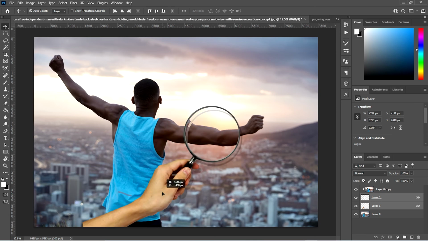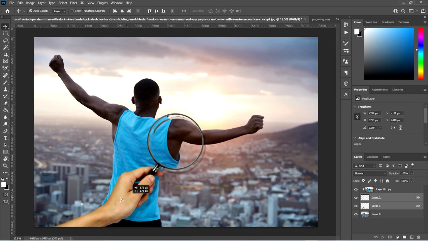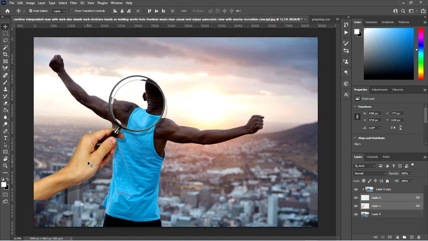So this is how to create a magnifying image in Photoshop. This is very simple and this is very short for you. Practice this in your design process, and you can even use it for flyers and other stuff. It depends on what you are trying to create for your client.